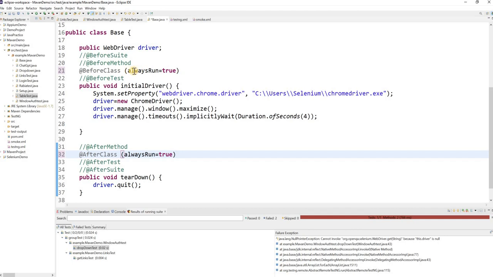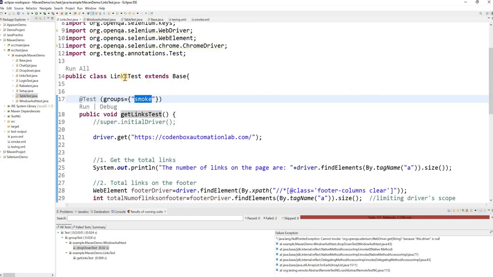When you use alwaysRun true, the methods related to these annotations, like this one and this one, will execute no matter what the condition on your test class. If that method needs to work with your test method, even if it's part of the group, it will work. If it's not part of the group, it will also work. It's like a force, you are forcing it to always run, no matter whether the group applies or not.